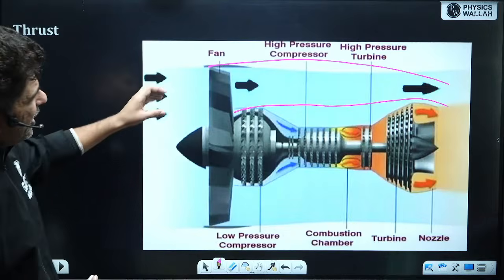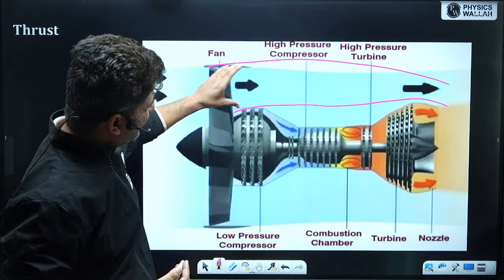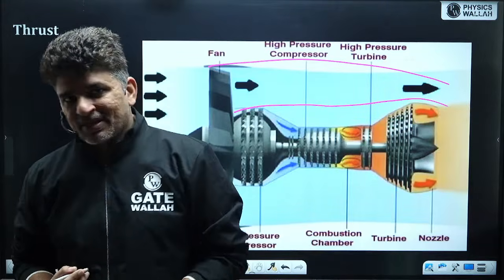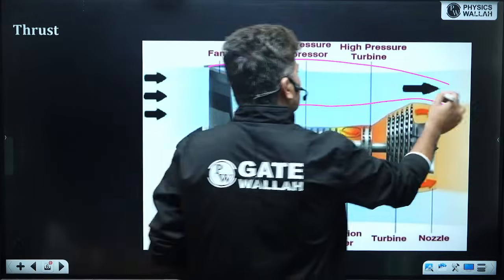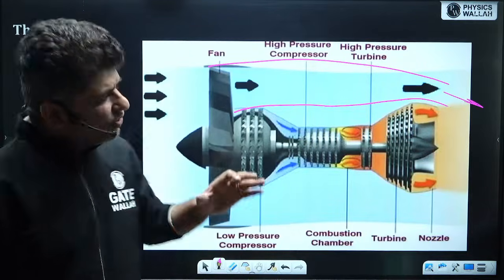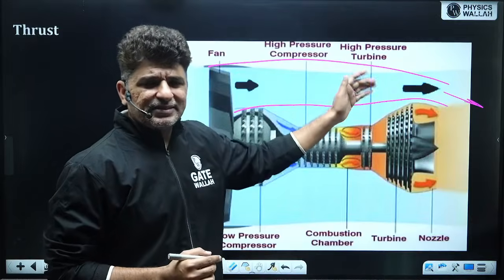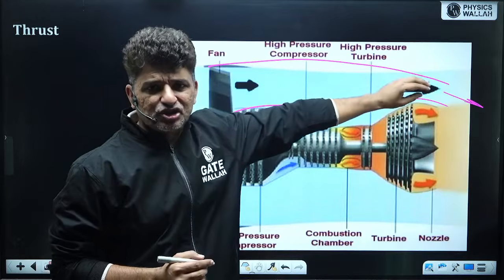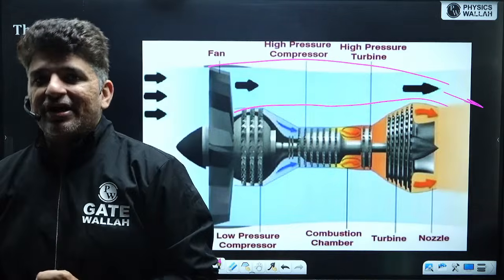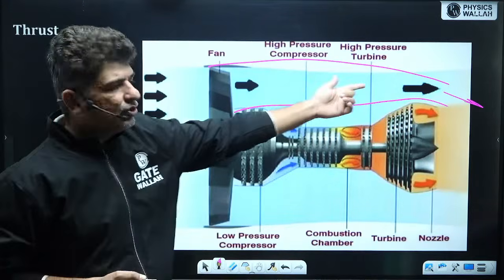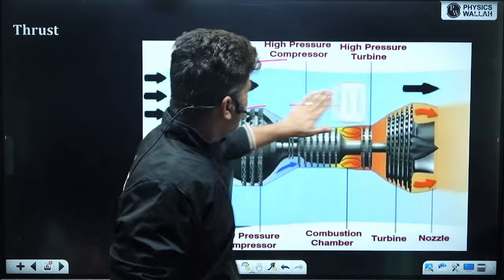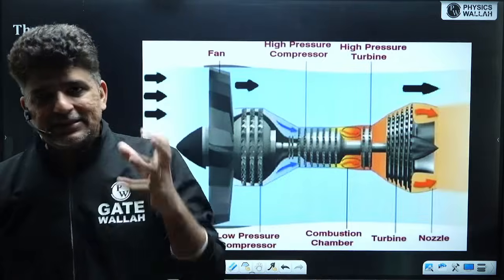So what happens is the air goes in, and when it comes out, it comes out in the form of a nozzle, such that the velocity of air coming from here is around sonic. We will see when we discuss turbofans in much more detail why the velocity reaches sonic here, or why we want the velocity to reach sonic here. But for simplicity, we are going to discuss only the basic case.